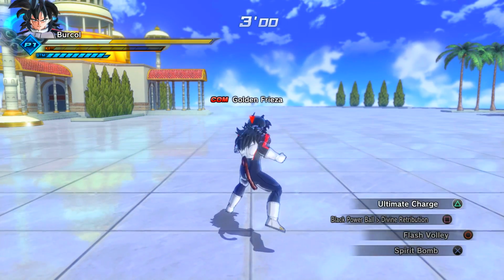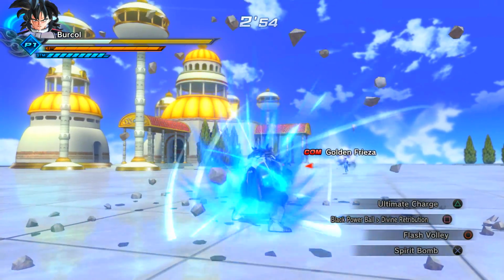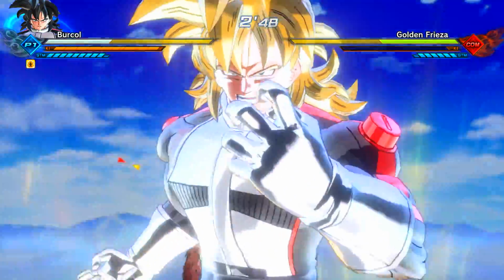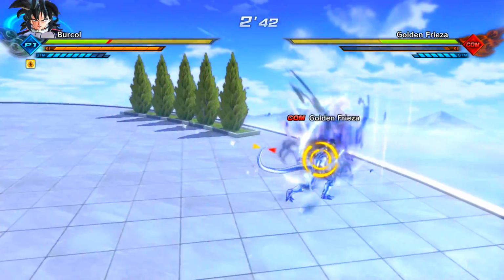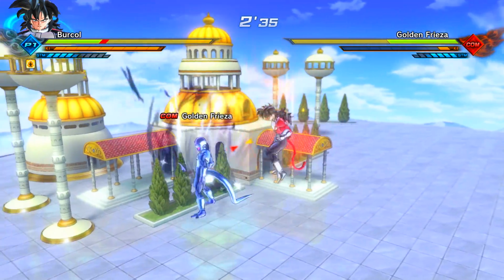Okay. So now we have Super Saiyan 4. Hello there, villainous mode. A golden Frieza. Excuse my voice. Let's see what it looks like. Right, go! Oh, there we go. That's a little bit uncomfortable, the double tails. Wow, that looks a little bit strange. What are you doing?